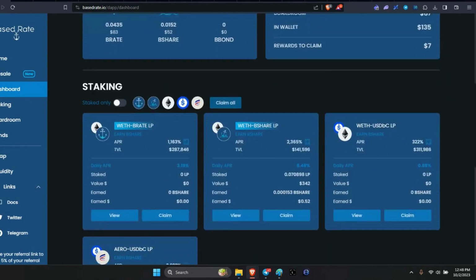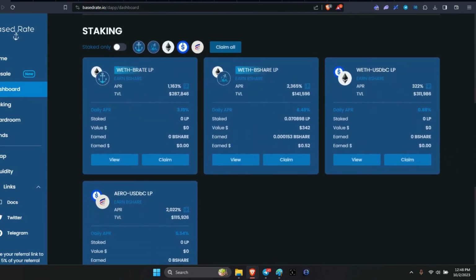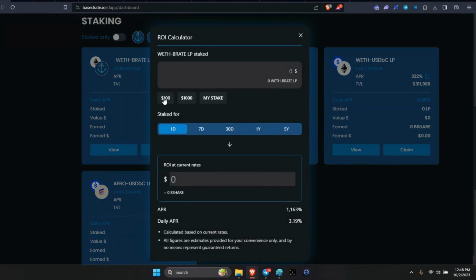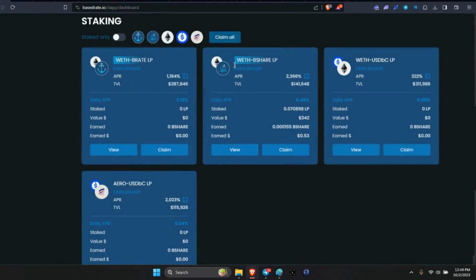As you scroll on down, then you have your staking here. Now in the staking, you do have the calculators. So you can say, okay, I'm gonna do the wrapped ETH and the B rate. You can go here to the calculator. They have some standard numbers. $100 over each day is $3.19. With $700, you can make $22 a day. And of course, the $1,000, and then whatever stake you have in it, you can come in there and just check your stake. So with $1,000, you can make $31 a day, and your average APR is 3.19% per day. And that's the way it is with the 4 pools.